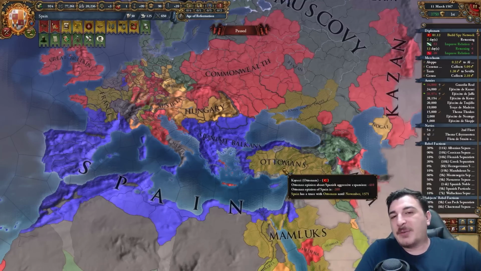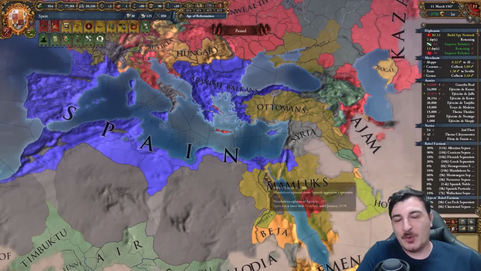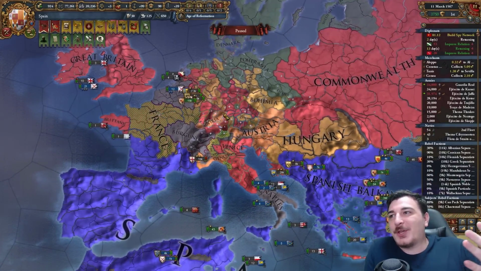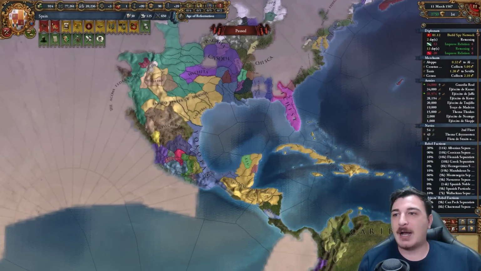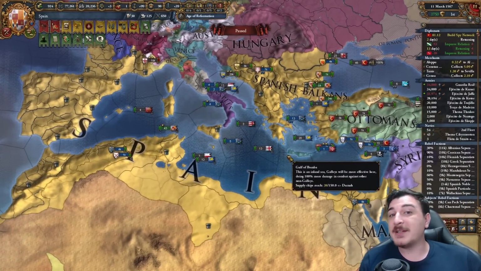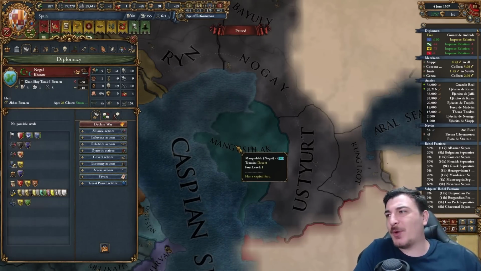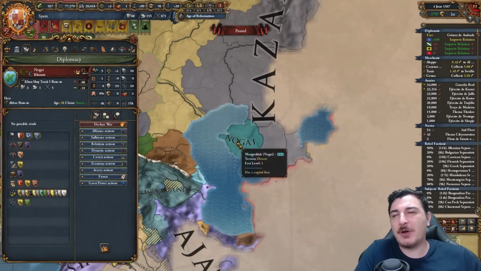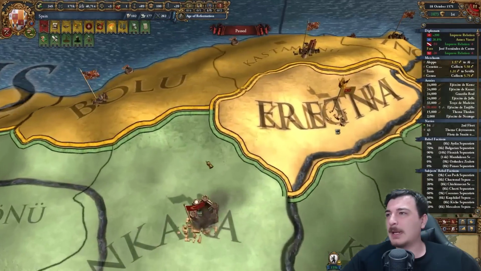So considering that basically the entirety of the world is in a coalition against us, except the ones that we have a truce with, otherwise they would also be in that coalition, we don't have much we can do right now. So I'm just gonna focus on the New World essentially to expand in here. I'm also gonna be trying to fix my economy and start integrating some of my vassals. You kind of get the feeling you expanded a little bit too much when the one province minor of Nogai also enters in a coalition against you. La la la la la la.